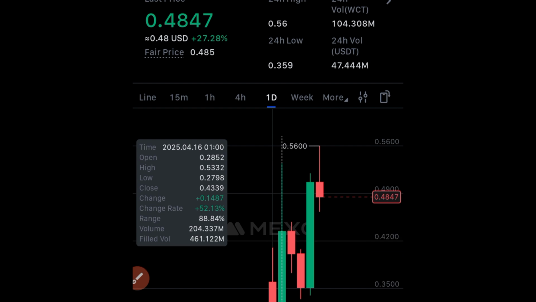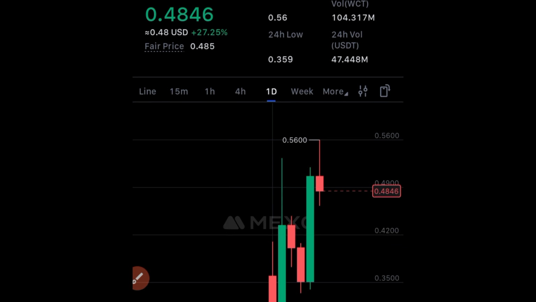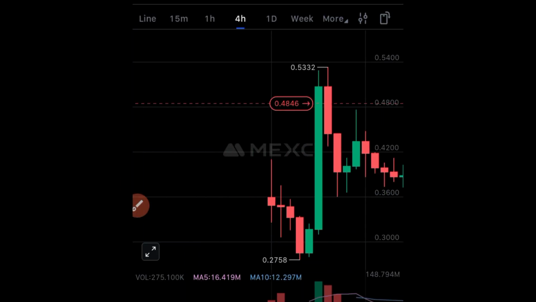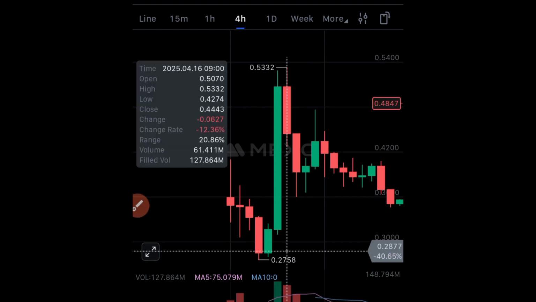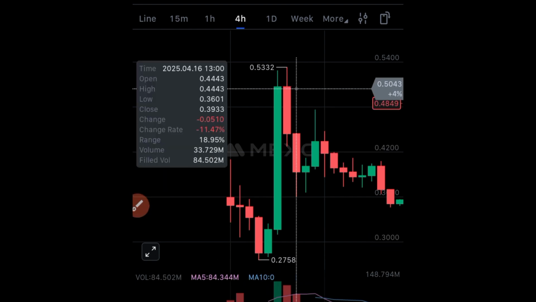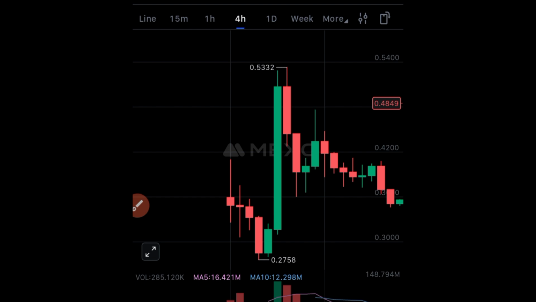After it sells off, there is a possibility that the market will eventually pump. A few things I look at: if I go to the 4 hour time frame, you can see that immediately it got listed, it sold off before this bounce happened. Some of these tokens will pump immediately they get listed, especially if the token is only trading on the MEXC exchange and the other exchanges are yet to list it. If this token is to be listed on Bybit or Binance, let's say by 10 a.m., by 8 or thereabout, or 7, it is already trading on MEXC.